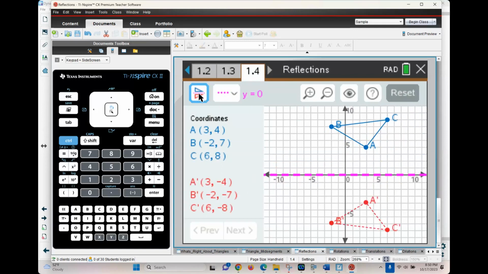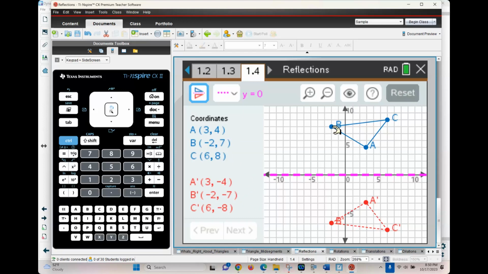So I'll go ahead and reflect it. And now you can see where it is, but look at the pattern on the coordinates that you already know, but you would like your students to discover. And in the past, I've heard teachers say, oh, when you reflect it, the X stays the same and the Y is its opposite. And you got to memorize all this.